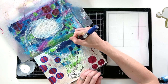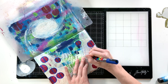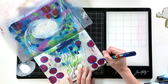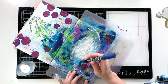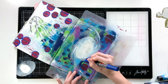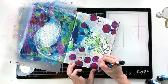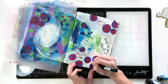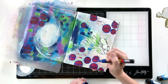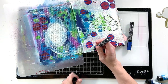I liked the blue coming in over here on the left side of the page, having an excuse to bring that in. I liked the color scheme that I went with for this page. Not every art journal page has to have a purpose or an intention. It can just be fun playing with products, playing with patterns, playing with things that you like, that you want to see combined together, and they can still really create a pleasing page. And this is one of the most pleasing pages that I've created in this Dina Wakely art journal, in my opinion. I really enjoyed the process. I really enjoyed the page in the end. It really kind of met my artistic needs, I guess, for that day.